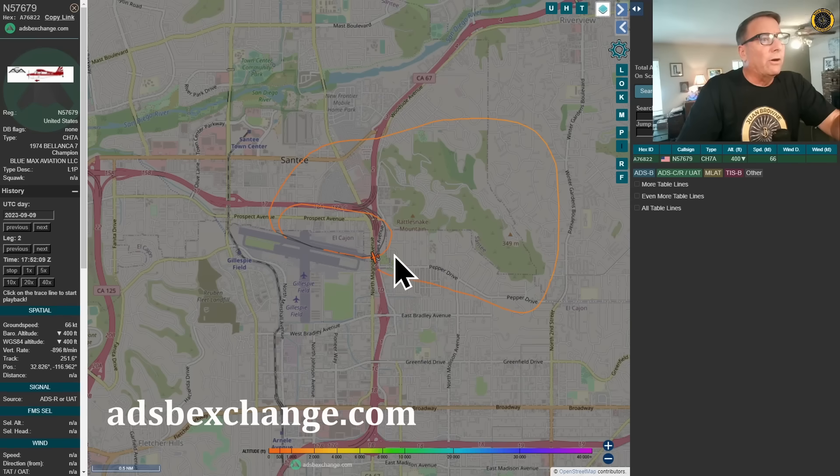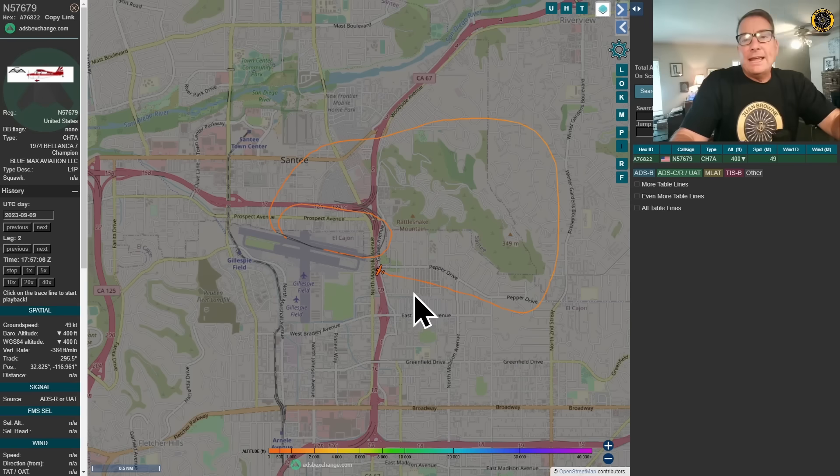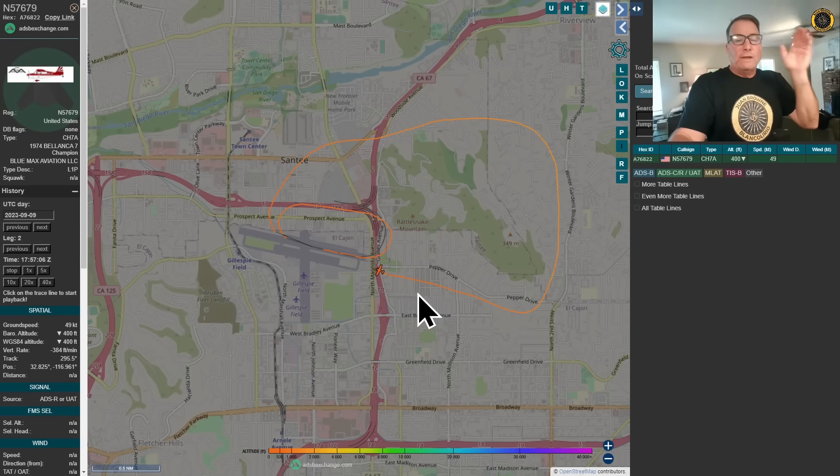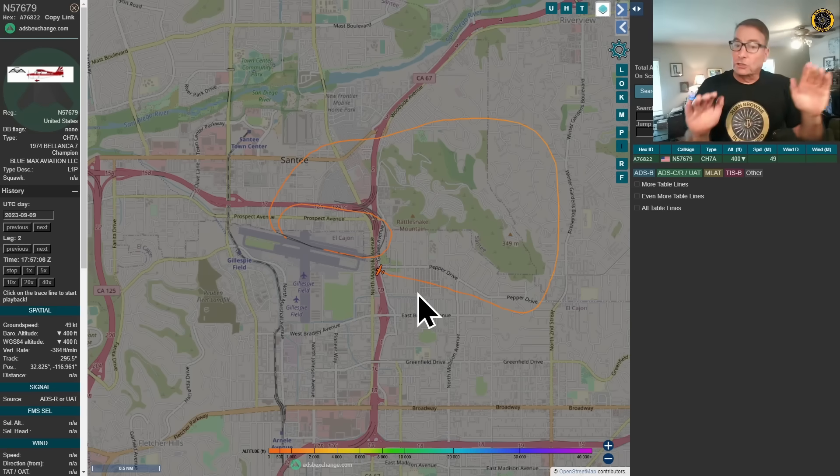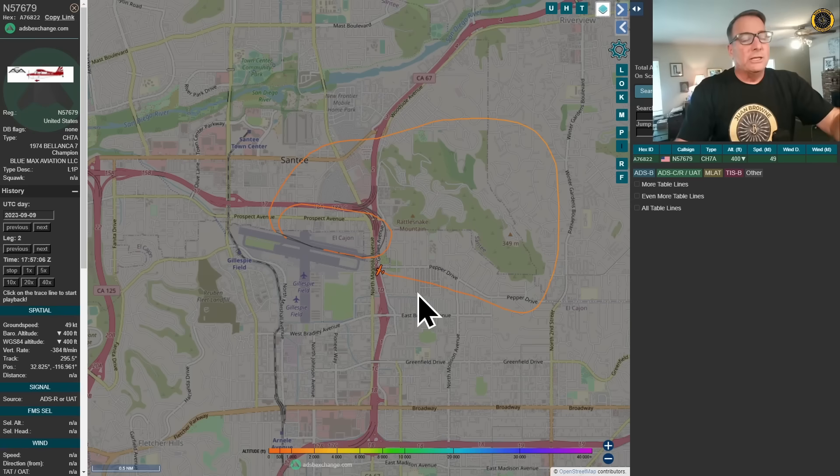Normally back on a standard pattern he'd be around 66 knots on final — this is ground speed. He gets down to 50-51 knots and maintains aircraft control at 50 knots all the way into the fence. That's the key: don't stall the aircraft while trying to stretch the glide to make it to a suitable landing spot. Good job maintaining aircraft control.